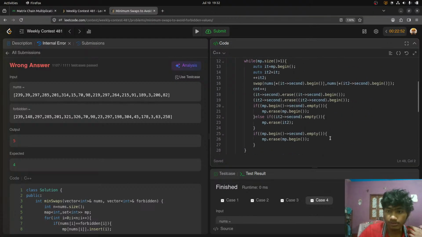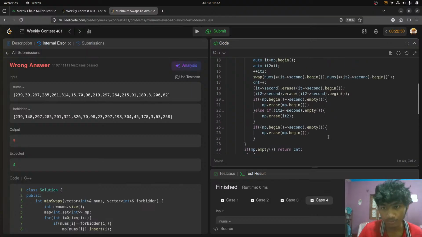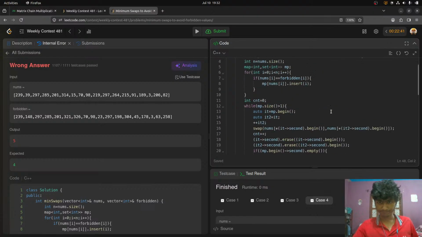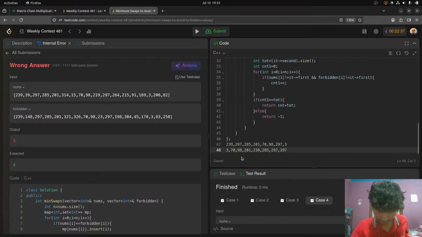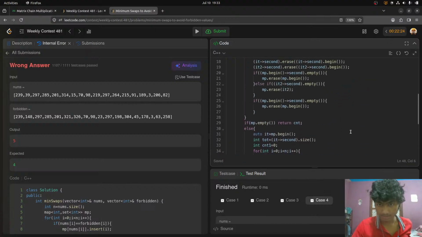Yeah, so my algorithm should work. I don't know why it is not working. Why the heck is it not working? Oh wait. Okay, 1 and 2 and 3 and 4. Yeah, it should work. What is going on here?